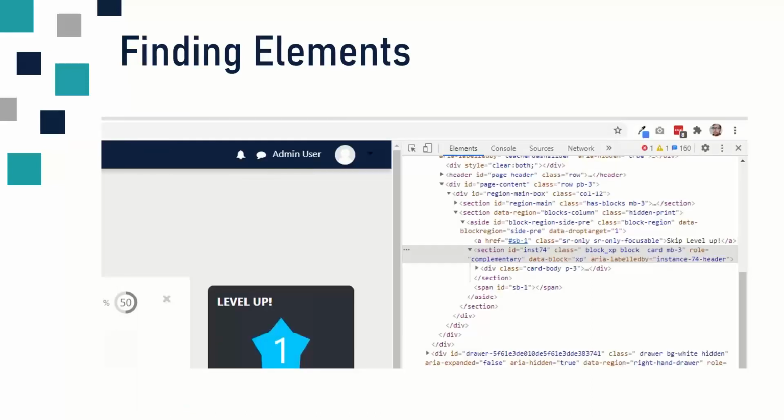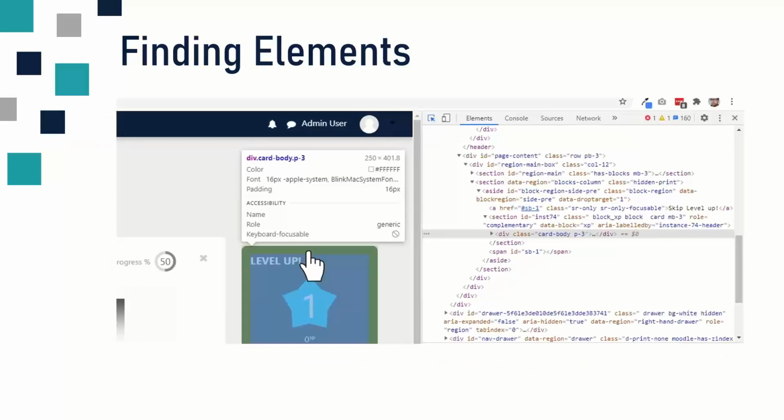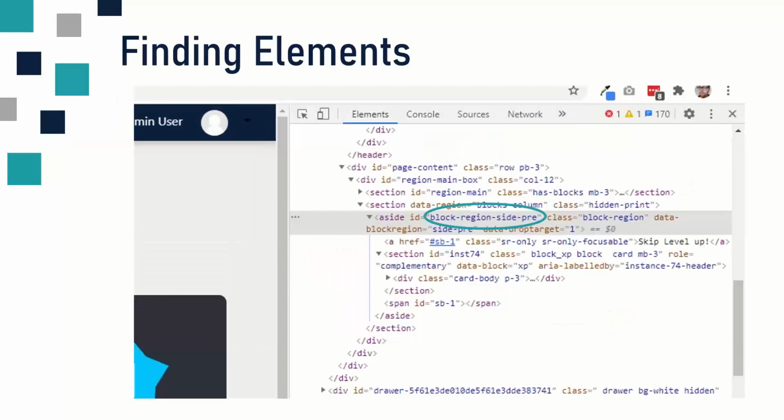So what we would do is use F12 on the keyboard in Chrome, which will open up our little developer tool on the right hand side, and it'll show the page, as you can see, as a bit of HTML. Effectively what we're doing now is using our little inspect tool, and then we click on the area we want to identify. As you can see here, I'm clicking on the screen where the level up block is, and it is telling me that the ID of that is called that. So this basically means that now we can utilize that ID, that reference that we've got. We're going to write it down and use it later.